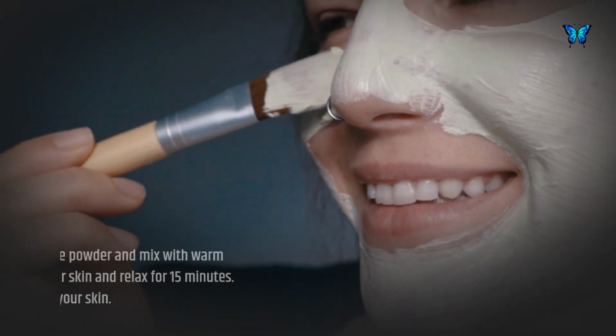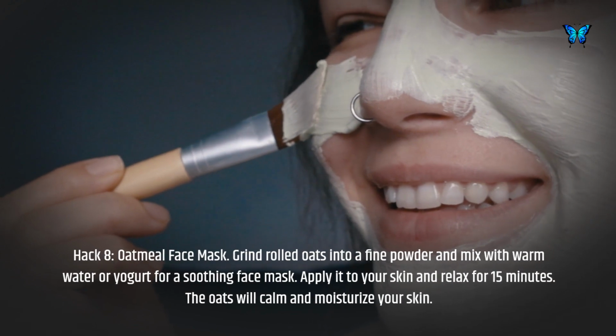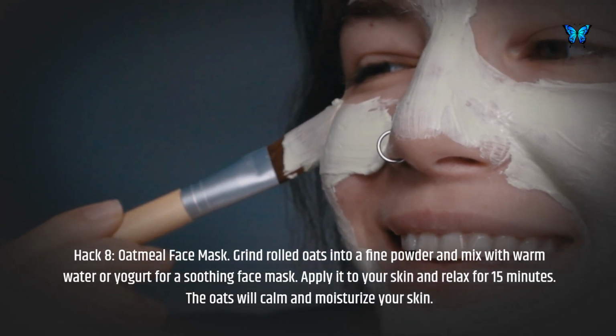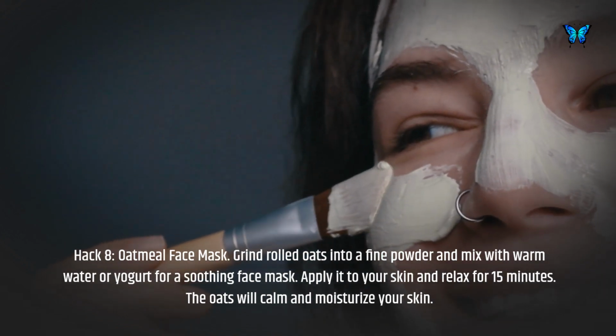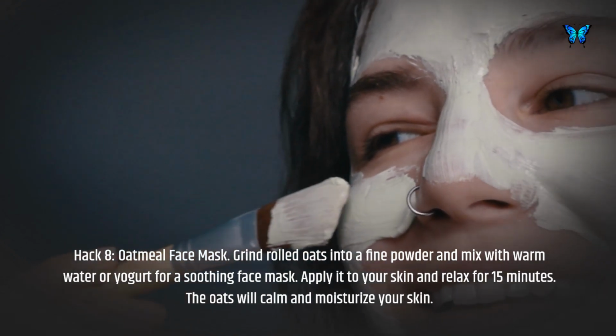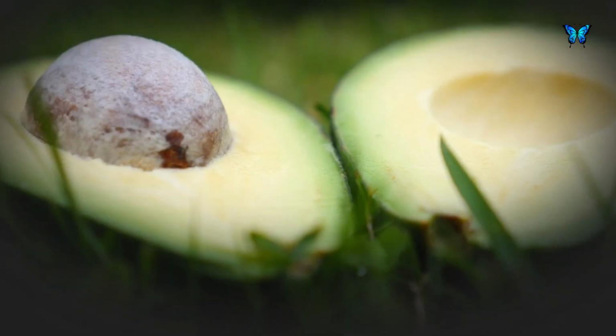Hack 8, Oatmeal Face Mask. Grind rolled oats into a fine powder and mix with warm water or yogurt for a soothing face mask. Apply it to your skin and relax for 15 minutes. The oats will calm and moisturize your skin.